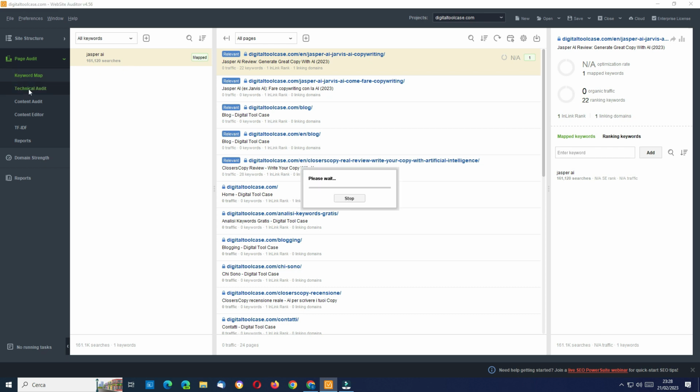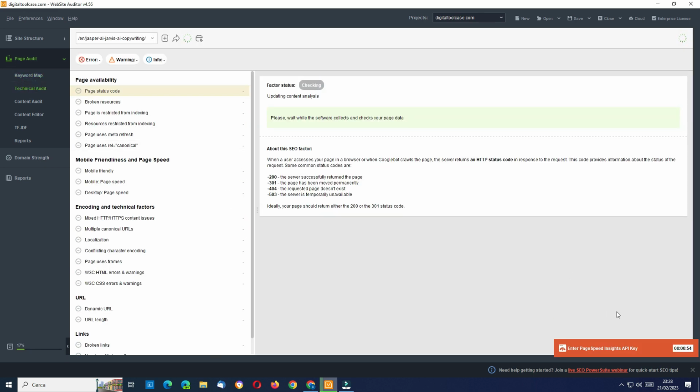Let's go to technical audit. You can also insert your PageSpeed Insights API key, so you can measure here your speed score. Now it's checking my site for this specific page.